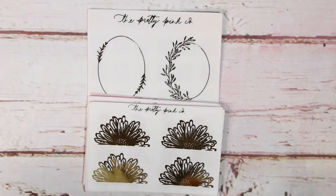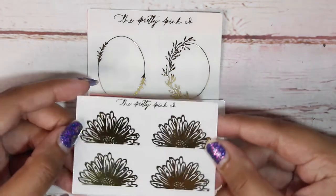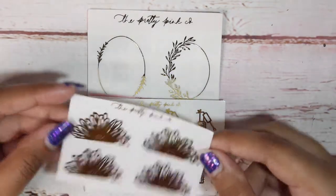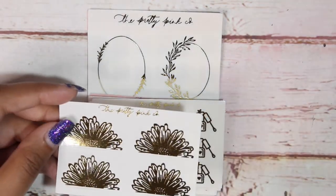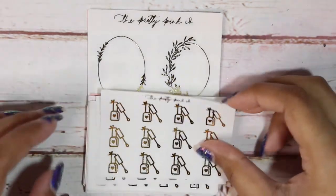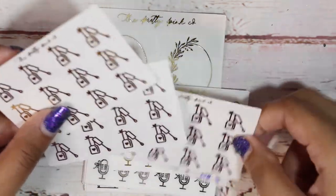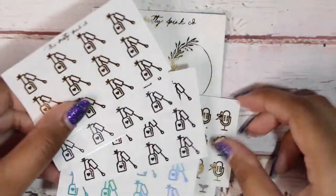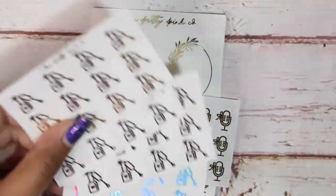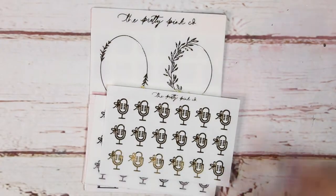So there are those, and then these super gorgeous sunflower half mandalas in gold, just because I would personally use gold in a sunflower spread, but that's more of a me thing than an anybody else kind of thing. So there is that. And then the nail polishes I picked up in gold, silver, rose gold, and holo. So here are all four of those. I need to get better at this whole wiggling thing because I don't know what my wrists are doing.